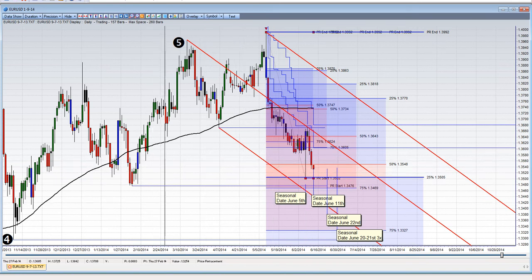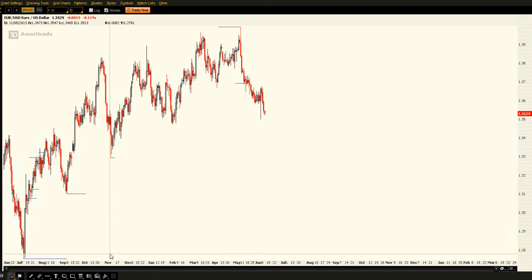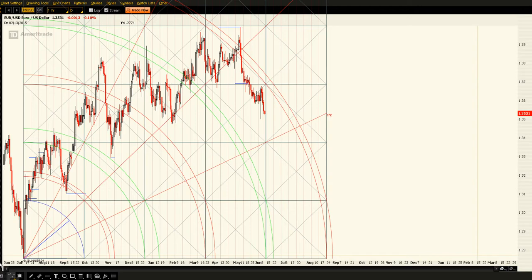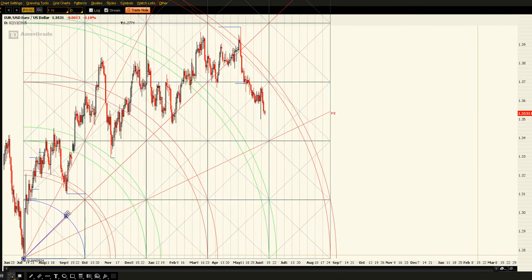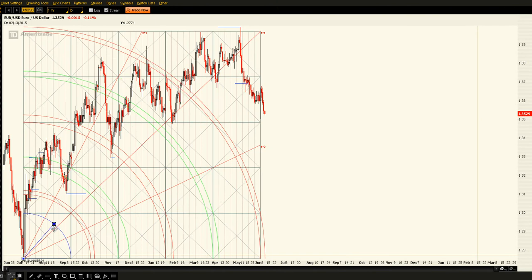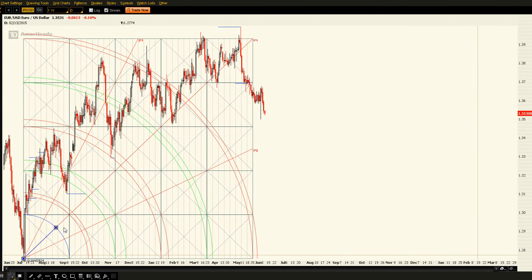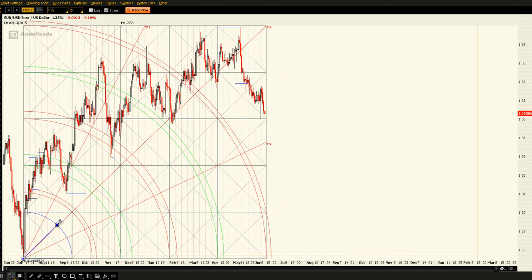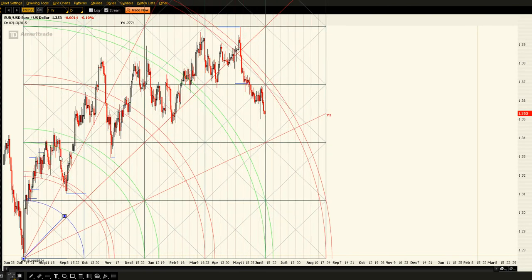Let's go to my Gunner. I want to show you something interesting. Most of you know that I move this around a lot. Normally it was here, actually no, it was more over here, but price already came out of the grid. So what I've been doing lately, and I switch it here and there, is I like to keep it where this X is, where that pivot high now is. That was a pivot turn. You can see the X put a pivot turn here.